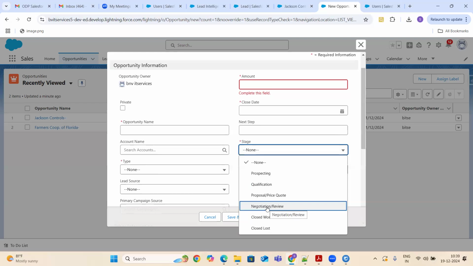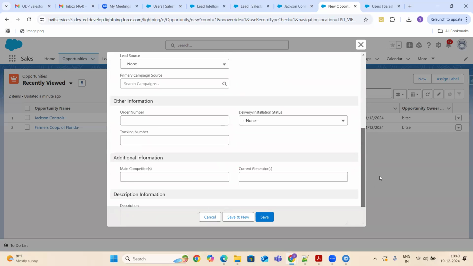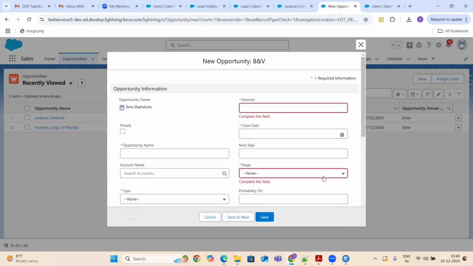Okay. After that negotiation is completed and you are satisfied, then we purchase the product, right? Whenever we purchase the product, they automatically convert it into closed won. If we are not fine with those negotiations and they are not up to the mark in their price and we are not willing to go at their price, then we will not purchase that product, right? That is the time they will just make it closed lost.